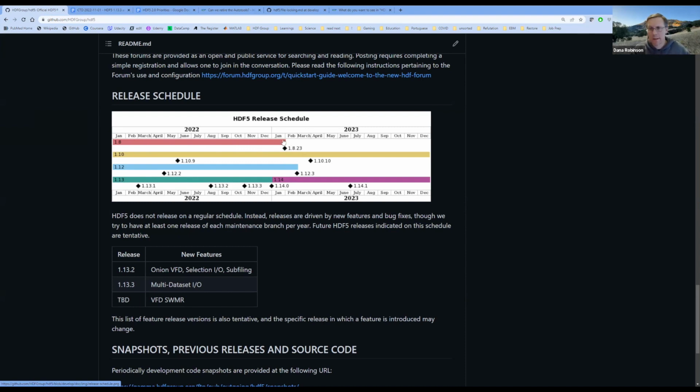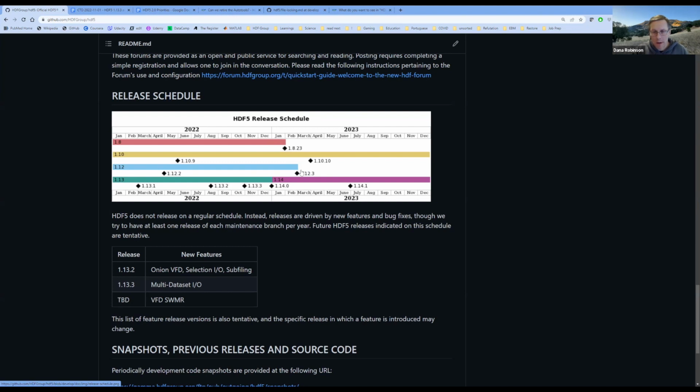It soldiers on. So what we plan to do in terms of retirement is that 1.8.23 will be the last release of 1.8, sometime in January. 1.12.3 will be the last release of 1.12, sometime in February. The reason we're retiring 1.12 so early is that 1.12 has an incompatible VOL, virtual object layer, interface.